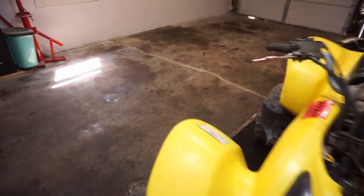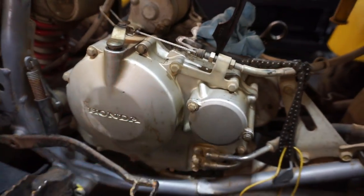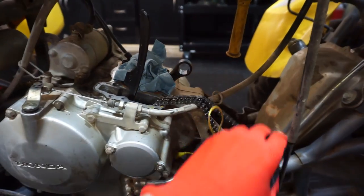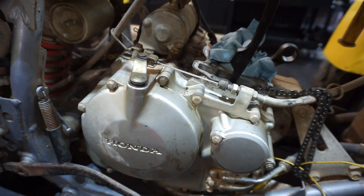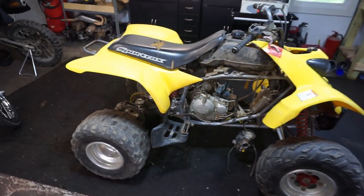We have to take off the side cover right here to get to the timing chain, to replace that. I'm guessing this one's really stretched. So we are going to get the cover off first, get that out, and then assemble this thing and do the first start and first test drive on it. So that's the plan for today. Hopefully it all goes smoothly and we get this thing done.